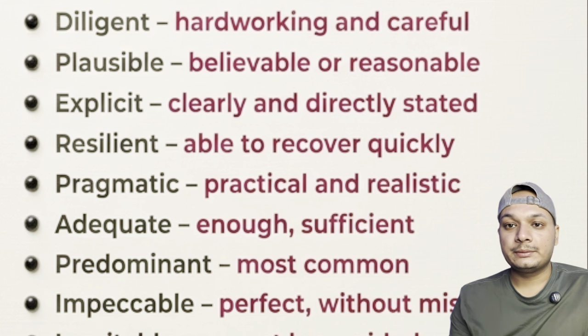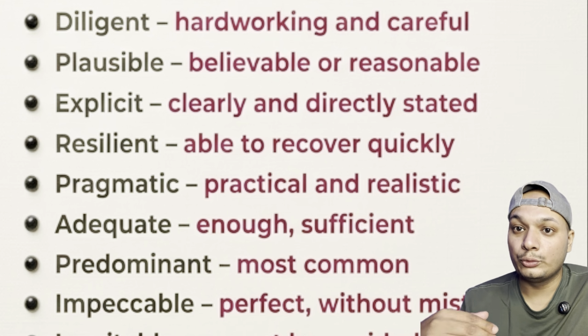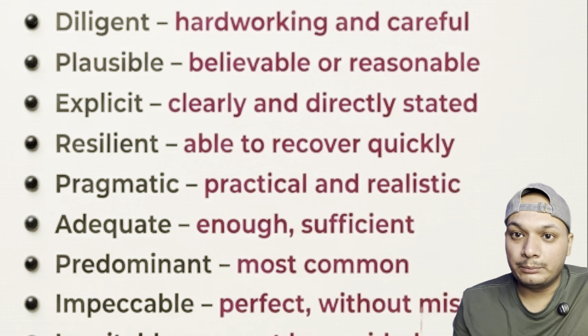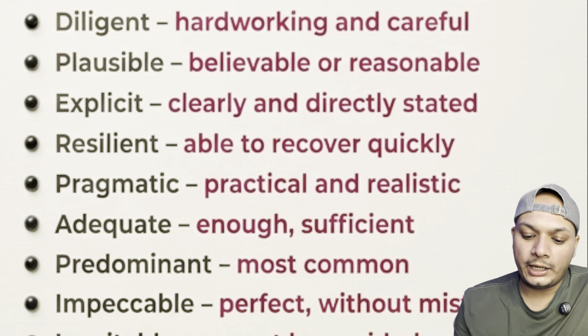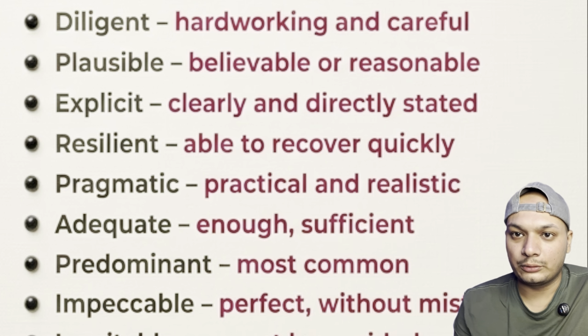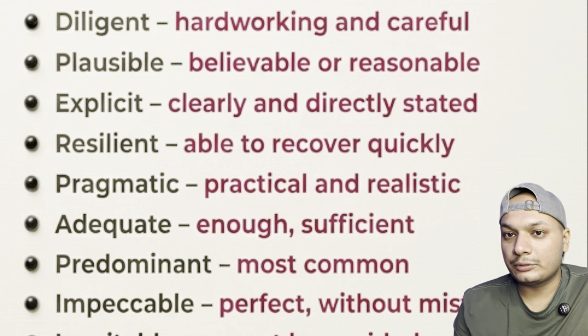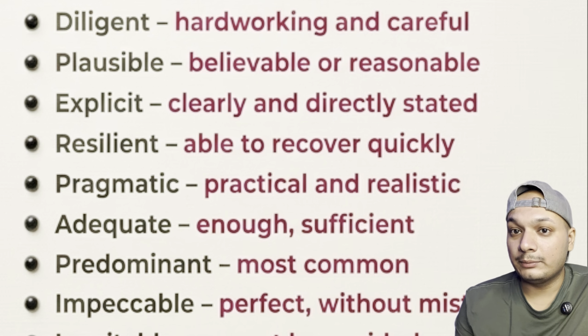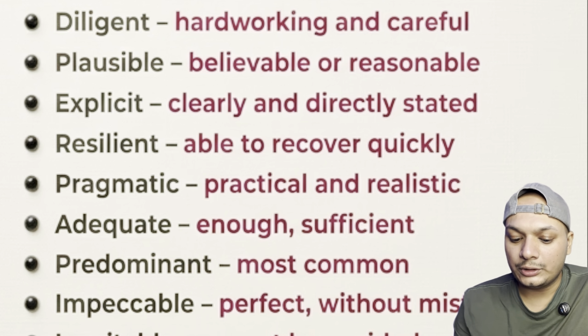The next word is plausible. Plausible means believable. A person whose words you can believe, whose project you can believe in. Reasonable. He has a reason to do something. For example, your explanation sounds plausible. Like in a meeting, people share their ideas, and someone says that it sounds plausible. So he can believe. Another example is: they offered a plausible solution to the issue.